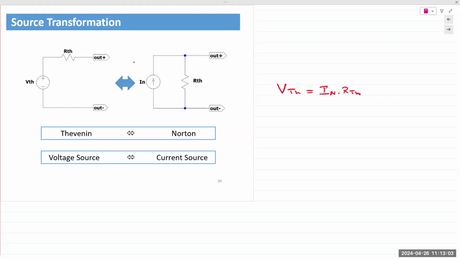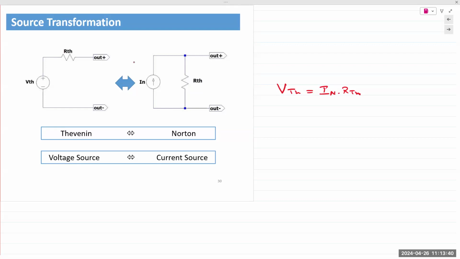Now, the reason for doing this is sometimes there's a mix of current and voltage sources in a circuit. So oftentimes it's useful to simplify a circuit. And we'll look at an example in the next slide. So we would take a voltage source, convert it into a current source, or a current source into a voltage source. And then instead of applying techniques like node voltage analysis or mesh current analysis, we can simply solve it using Ohm's law, KVL, and KCL. Okay, that is the purpose of using source transformation.